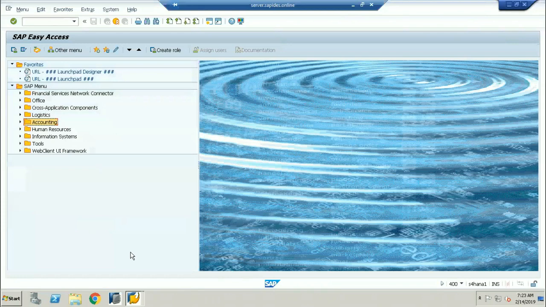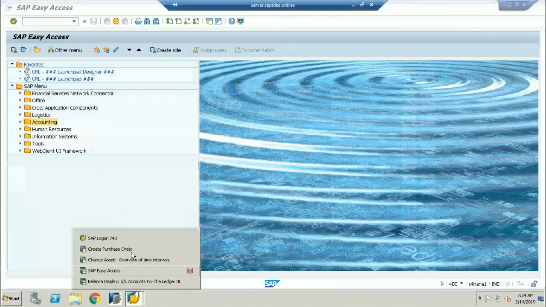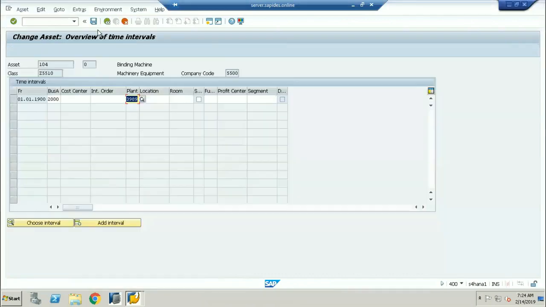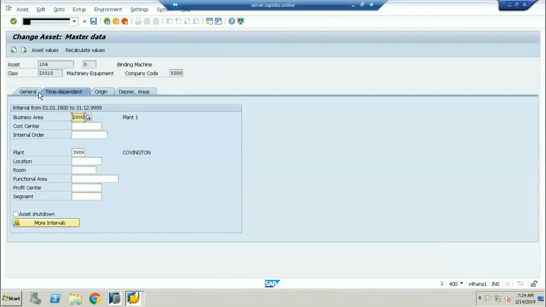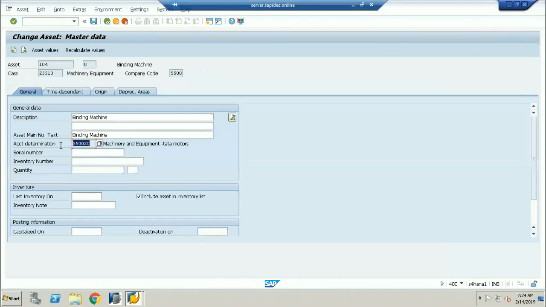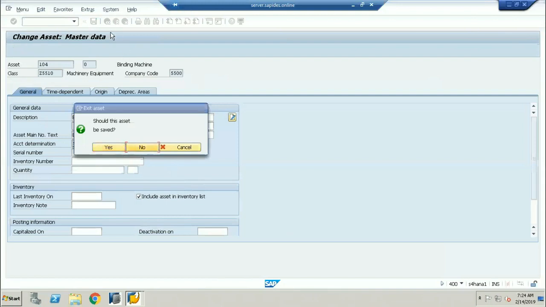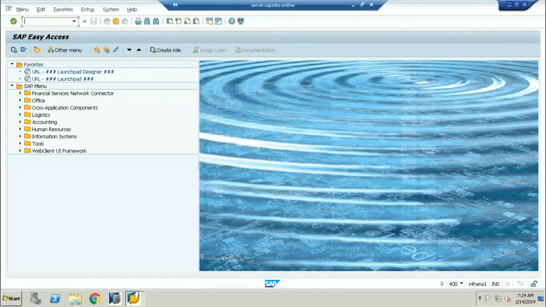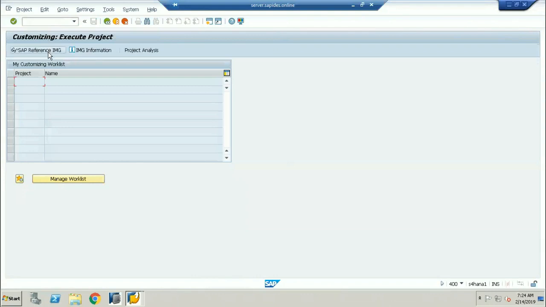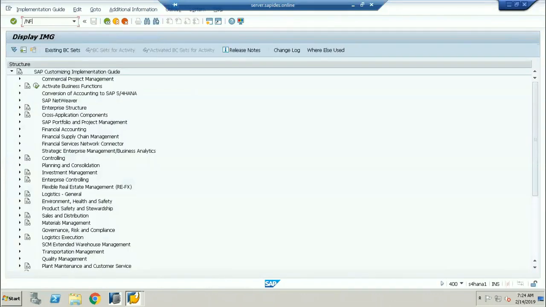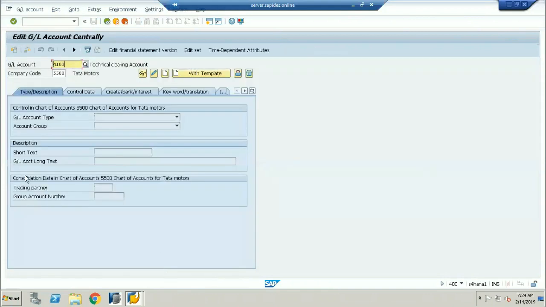Now, what is happening in our SAP S/4HANA? Whatever asset you are going to acquire has to get updated to controlling. Very good question, thanks for asking, sir. When I go to this particular asset, in the account determination key, I already have it in FS00.